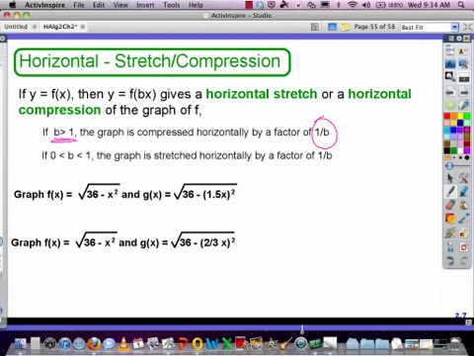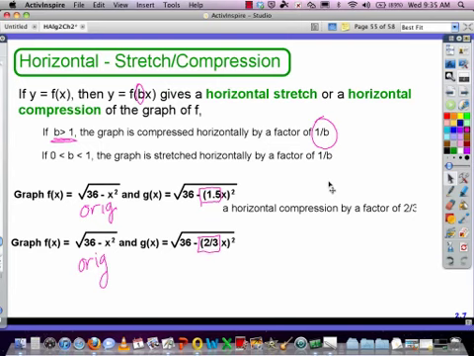So again, looking at some functions here, if we call f of x our original, in both cases, the piece you're seeing different is what is being multiplied by x. So this is the only new piece. Down in this one. And so you should be able to say, wait a minute, they're identical except for that multiplier on x inside the function. That's what we have here, the multiplier on x. So you should be able to tell me how it's been horizontally stretched, compressed, accordingly. So if you have yours done, double check.